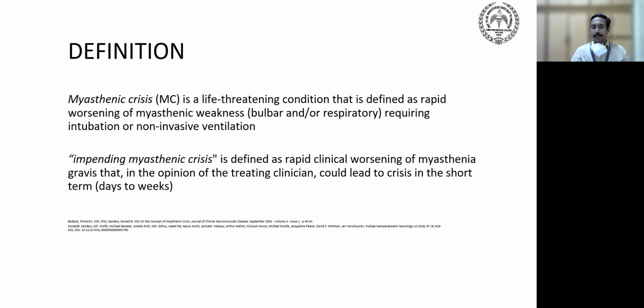This impending myasthenic crisis is what we need to pick up clinically, because once they go to myasthenic crisis, it's like a crash. So once they reach there, then the improvement takes a long time. The whole goal of every myasthenia gravis management is to pick them up when they are just going down.